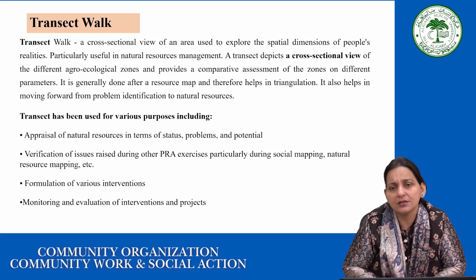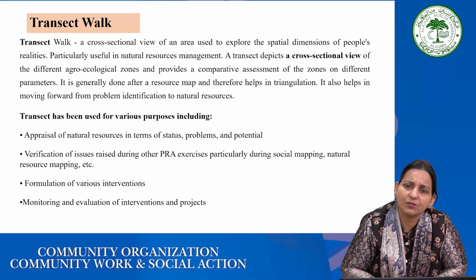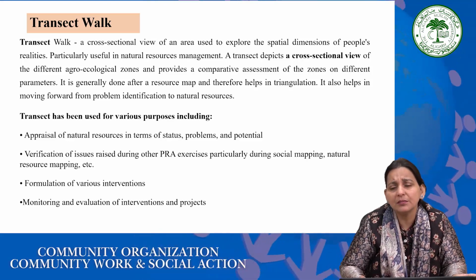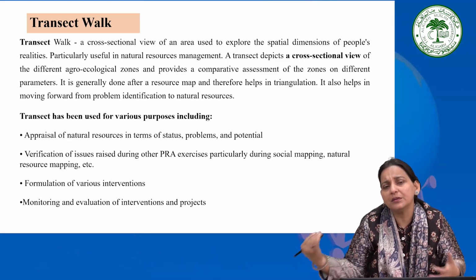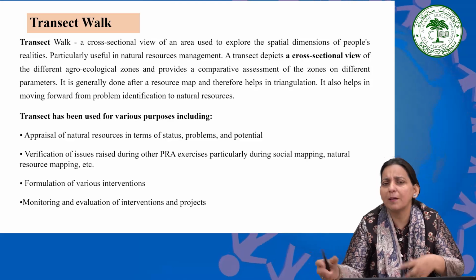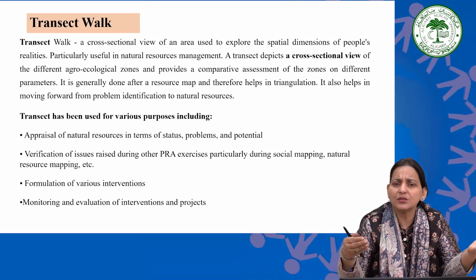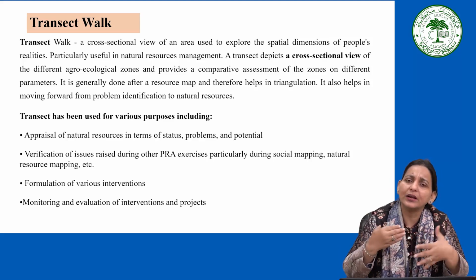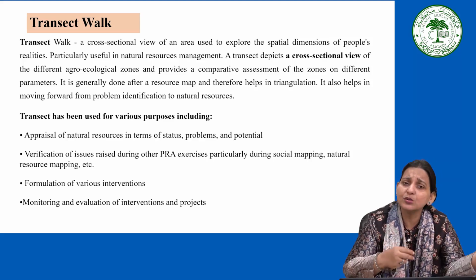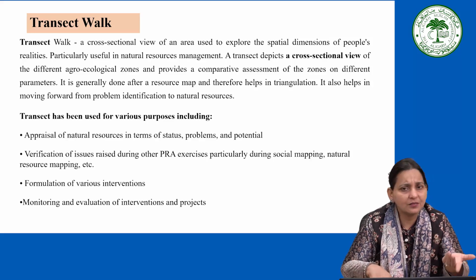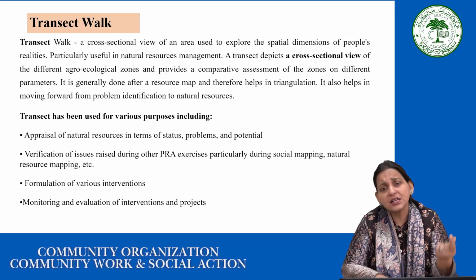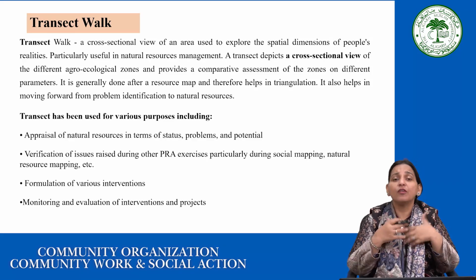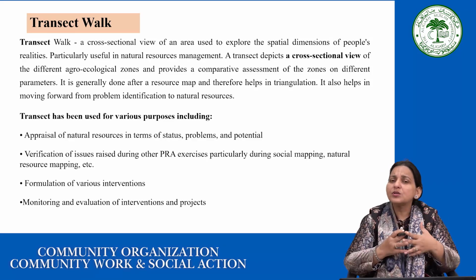The next physical tool which is so common is the transect walk. A transect walk is usually done at the very start, or sometimes to validate the mapping, meaning after preparing some resource mapping or social mapping or any kind of mapping. After doing that, you can do the transect walk to take feedback and validate the mapping you have done, right? A transect walk can also be done at the very start of any project, meaning once you go into the community, from where to start and with what tools you are going to start first.